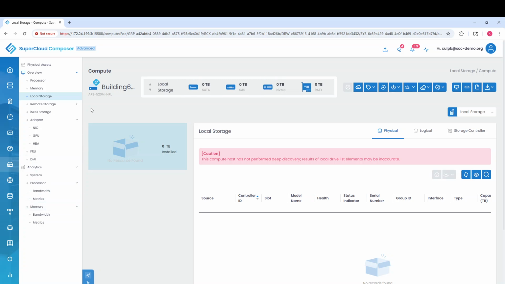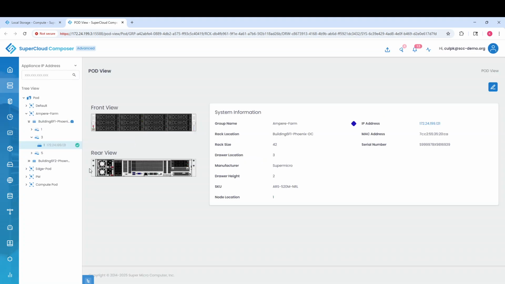So here you can do the shortcut back to pod view. It will then show you where this was located, and this one is in rack slot unit 3, showing you the information about it.